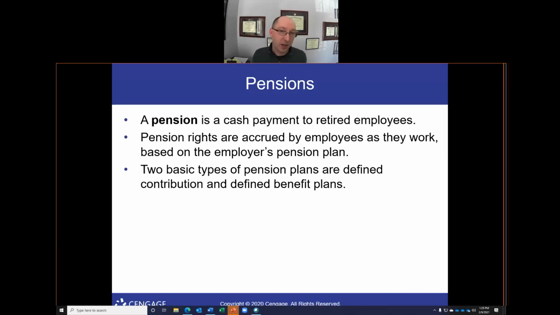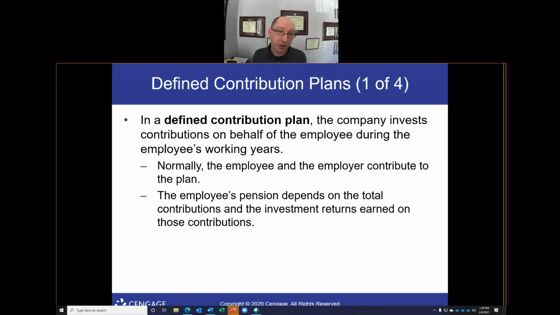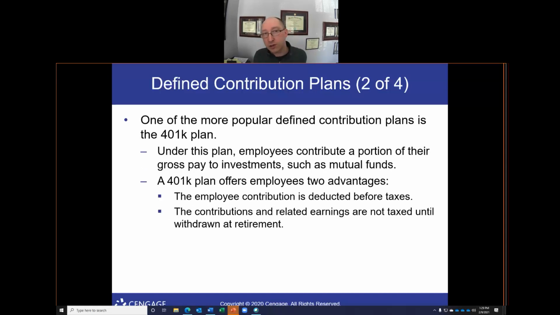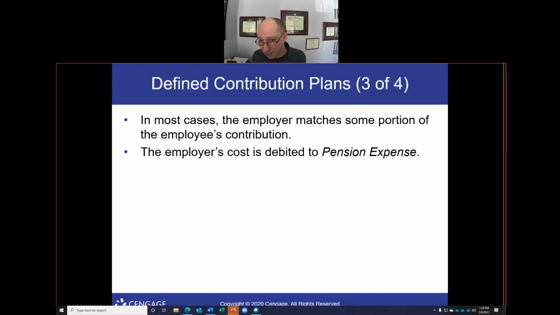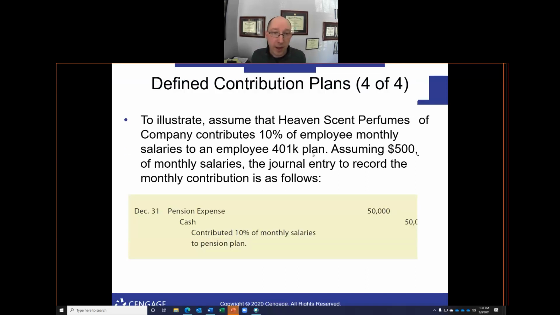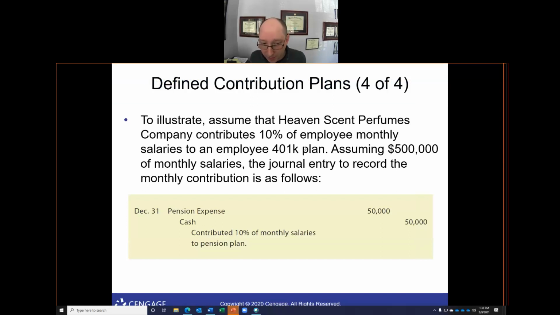Pensions are paid by some employers over time when you retire. It's kind of nice because it pays out over the life of the employee. Defined contribution plan, very similar to a pension. It's like a 401k. A 401k is a retirement defined contribution plan. Please make sure you have retirement. You don't want to be retirement age and not have anything to live off of. In most cases, the employer will match employee contributions, usually up to a certain amount.